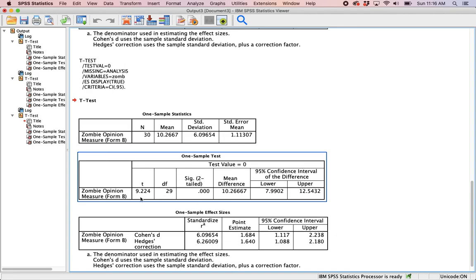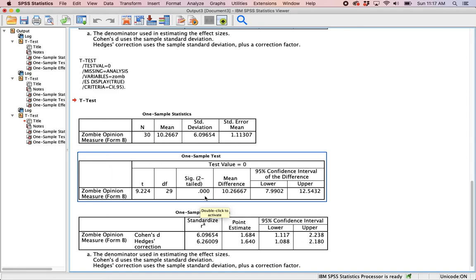Well, yeah, there sure is. Look at how big this t is, and then you'll see a significance value of 0.000. That does not mean that the probability is 0. It just means that the probability of sampling a mean of 10 from a population of 0 is something very, very, very small, highly, highly improbable. It's like 0.00002 or something like that. So the short of it is the number just got truncated. It got rounded off because it's something smaller than like 0.001.